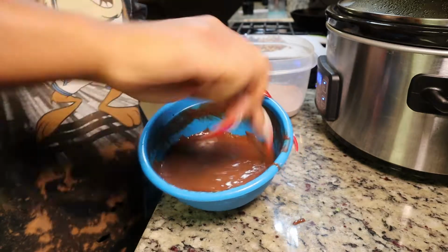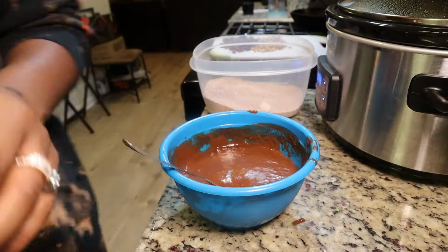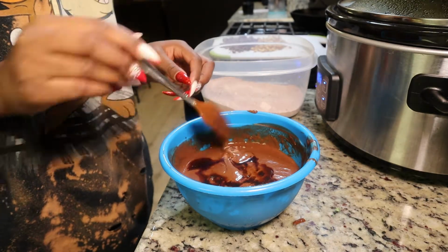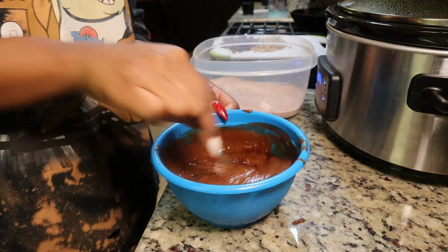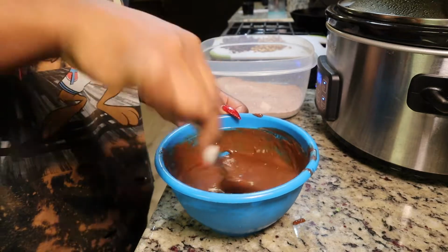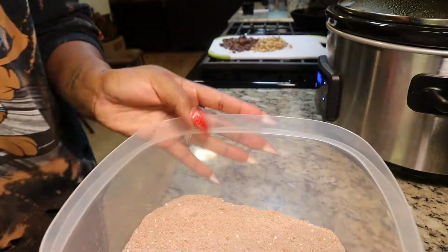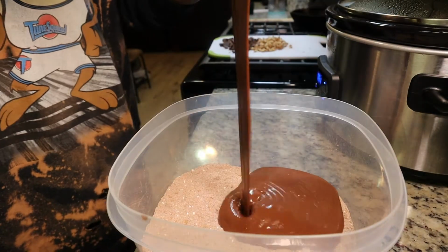And then we're gonna add in the vanilla. I know right here it looks like I added quite a bit, but it was because I was using imitation. So I wanted to make sure I had that vanilla flavor in there. So yes, go ahead and mix that in thoroughly. And then we're gonna pour this mixture into the dry mixture and just mix everything well.